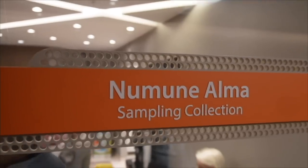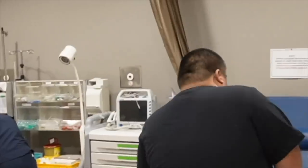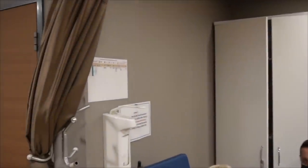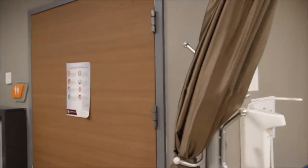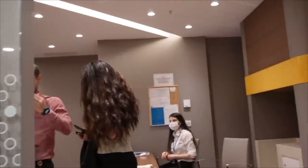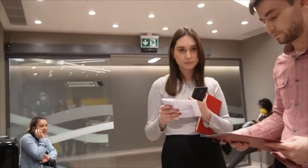the hospital. As you can see, pretty busy there, but everyone was super nice. The first thing that we did here is a blood test, and obviously I'm not going to show that. I don't want to trigger anybody. This hospital is also a university hospital, which is really cool. Outside of cosmetic surgeries, they're even able to do kidney transplants, liver transplants, oncology surgeries, orthopedics, and even robotic surgery. So it is a full service hospital, which is really cool.